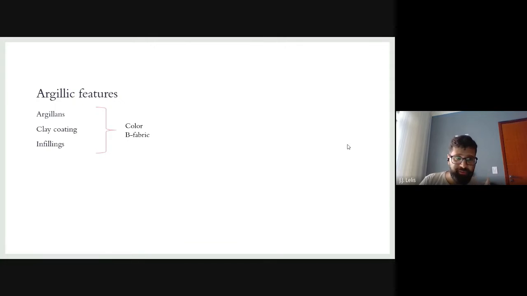Okay, if we see some change of these argillic features, we can see some change of tectonic conditions, and we will discuss about that. Okay, we usually describe the color of these materials because the color of the argillic features express which minerals we can see there. And of course, according to the minerals that you can see there, you can understand the weathering and the leaching and the chemical composition of this material.